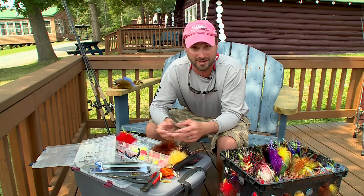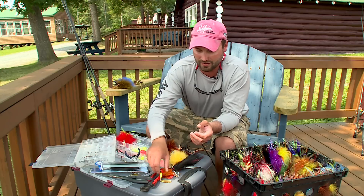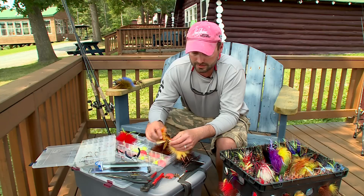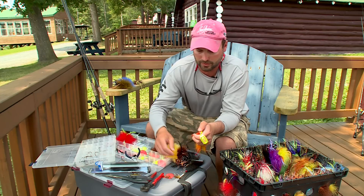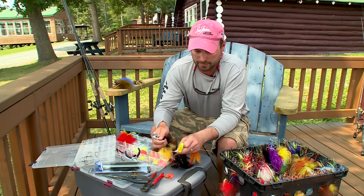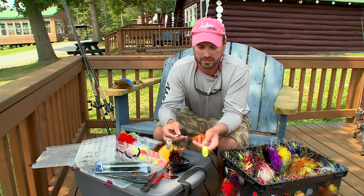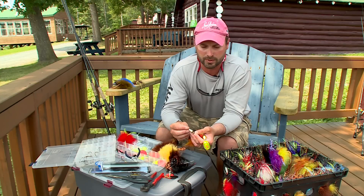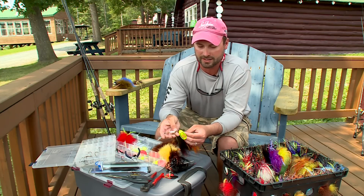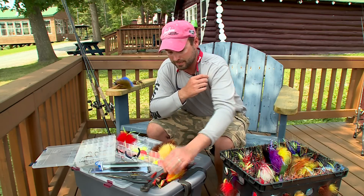Most musky fishermen love to play around with different styles of baits. What I love about the Vibrax family of bucktails from Blue Fox is the ability to tinker with the baits and switch it up to whatever you want. The classic Blue Fox Super Vibrax is one of the ultimate baits for that. If I want to switch from a fluted Indiana to a French blade and change body styles, all I need is a split ring pliers. I can make a black and chartreuse, a silver and chartreuse — whatever you want. It's about as easy as it gets for modifying baits.